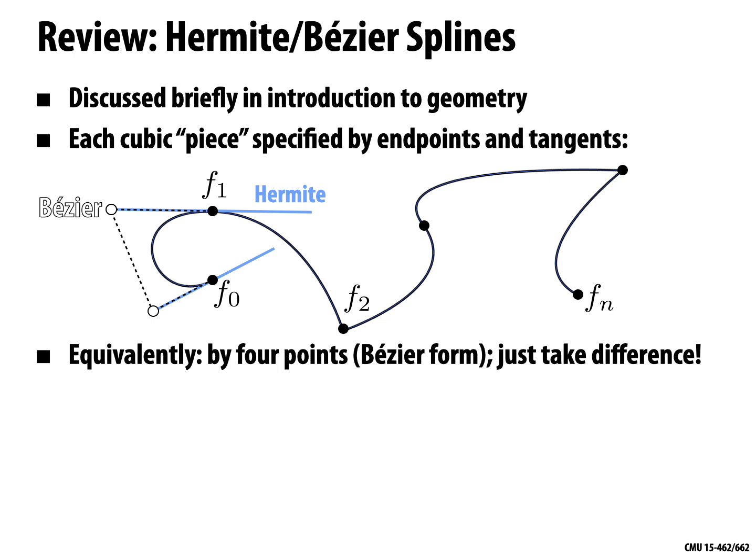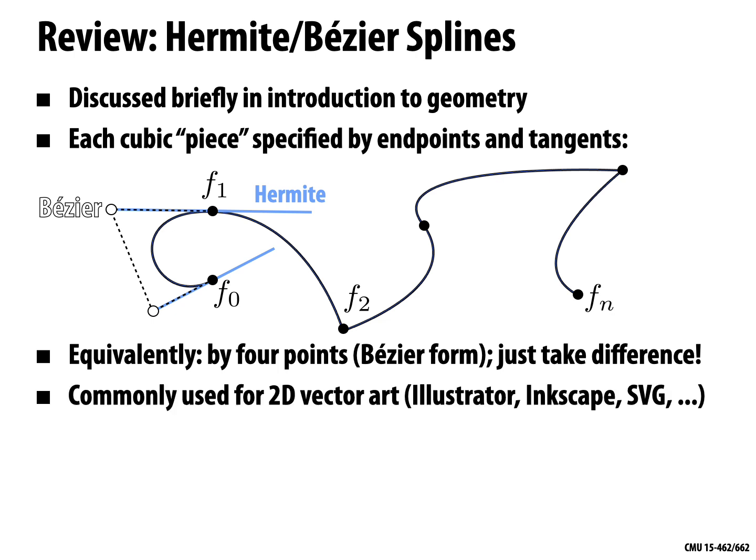It's really easy to convert between this data. You basically just take the difference of the control points to get the tangents. If you really sit down and write it out, there might be a factor of 2 in there or something like that, but that's the basic idea. Okay, so these curves, Bezier curves, are very commonly used for 2D vector art. Any kind of illustration program you use is going to be using Bezier curves. All the standard file formats, SVG, PDF, font formats, are using Bezier curves of various degrees, usually quadratic or cubic Bezier curves.